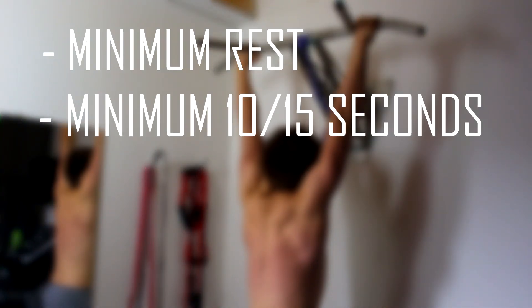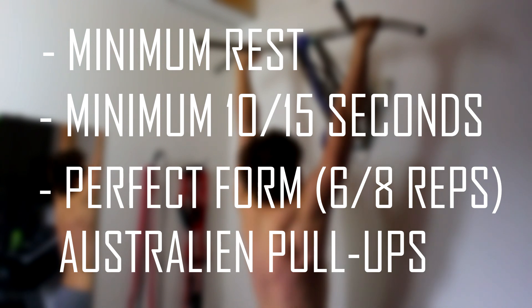If you do this and feel like it's getting easier, and you're able to hang for at least 10 to 15 seconds and your Australian pull-ups are going well — go to the next step, you're almost there. This really helped me hit my first pull-up. This step is amazing — it helped me with a lot of other exercises too, like the front and back lever and more: resistance bands. Wrap a lot of them around the bar, tighten them, step in them, and pull.